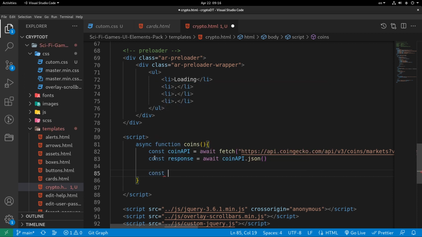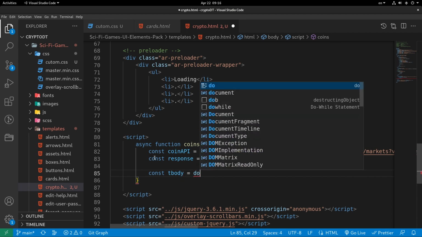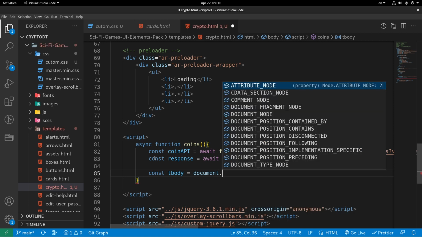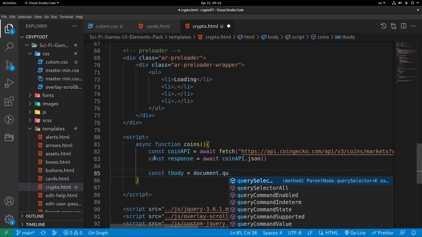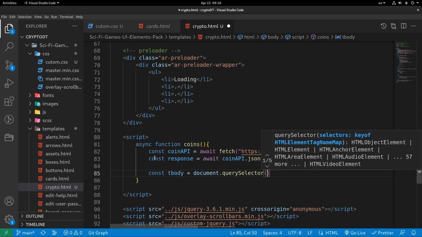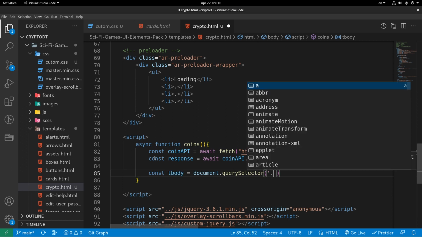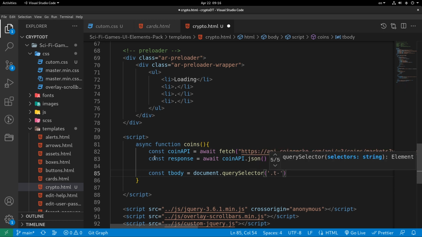And now what we're going to do next is to use the DOM element tbody. So const tbody equals document.querySelector, and we're going to get the tbody element. So tbody, actually t and body, there we go.